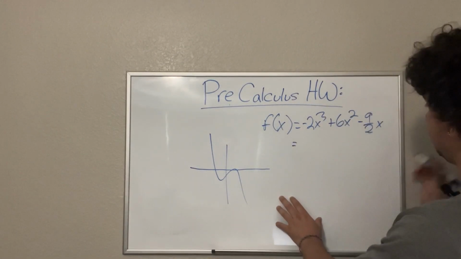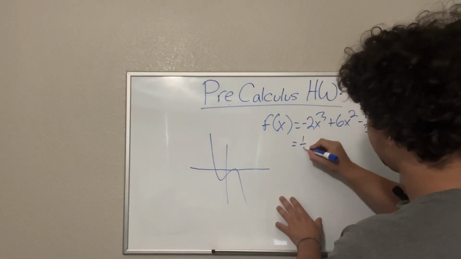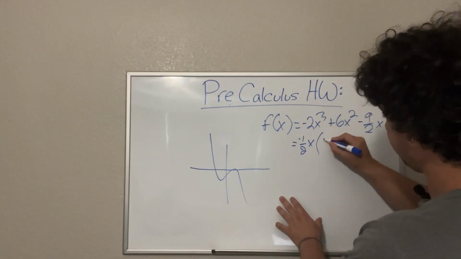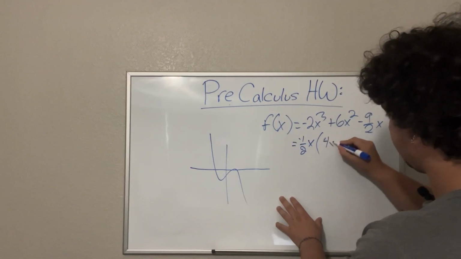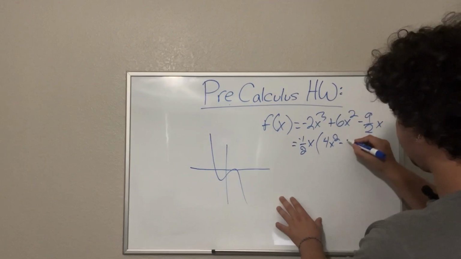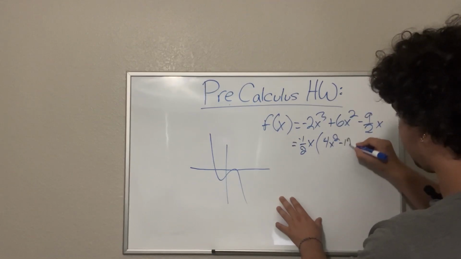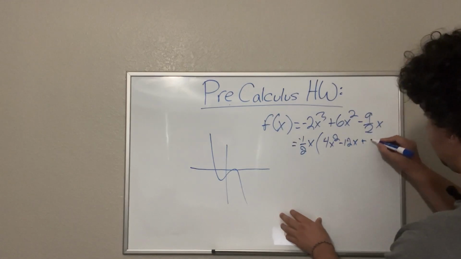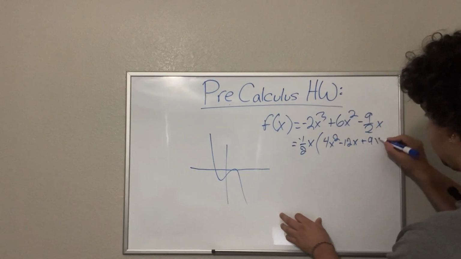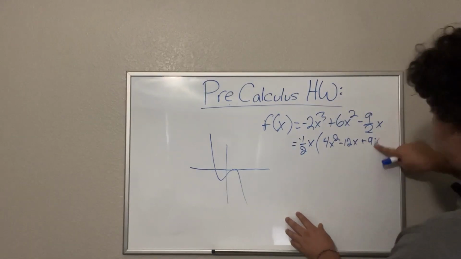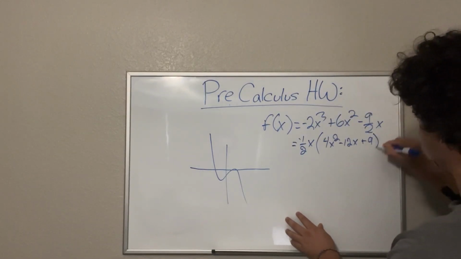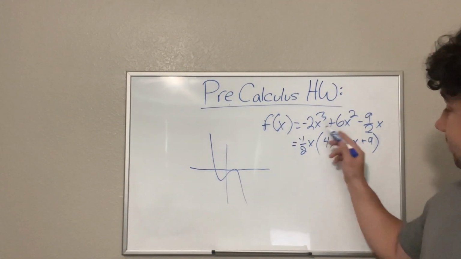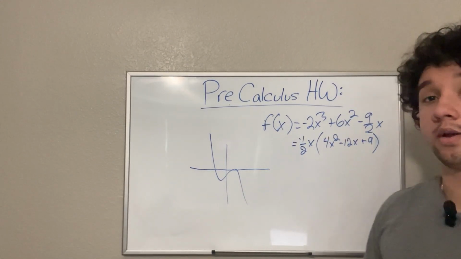So in that case, if I take out 1 half x, we can even take out the negative actually. Well, that's going to leave 4x squared minus 12x plus 9. Oh, 9. Sorry, not the x. Okay. So now here's my new graph. In other words, what I did is I just divided 1 half and x out of this whole entire thing.